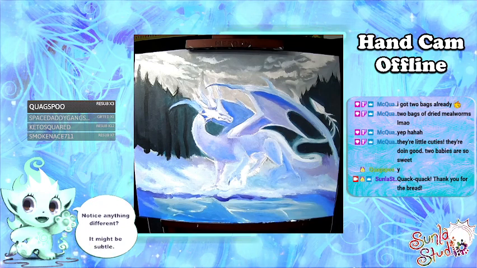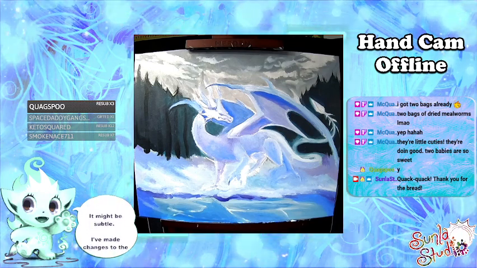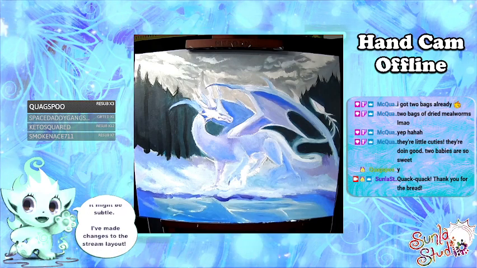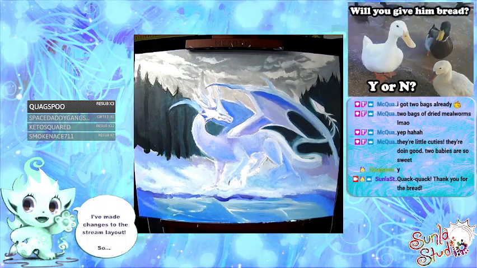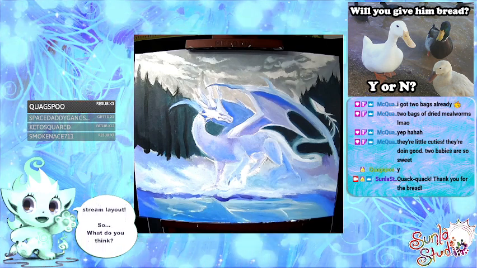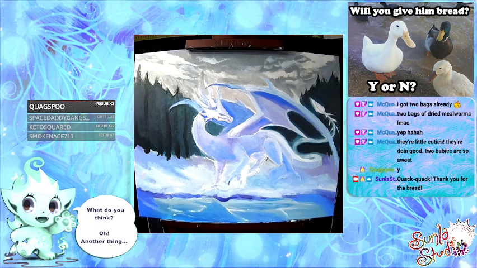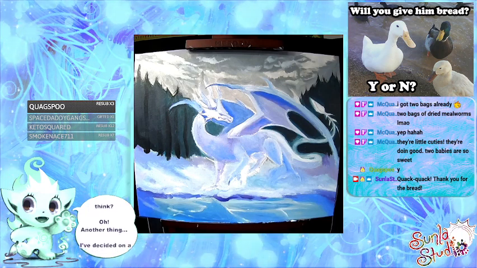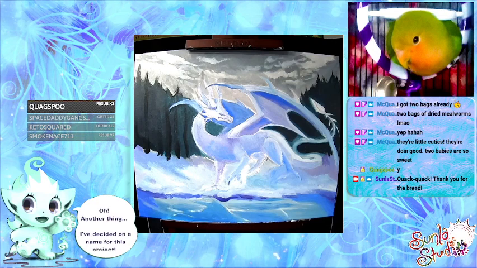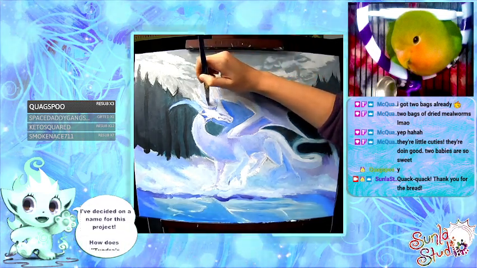His massive horn crown. It's basically a crown. This guy's got a massive dragon crown. That's what he does.